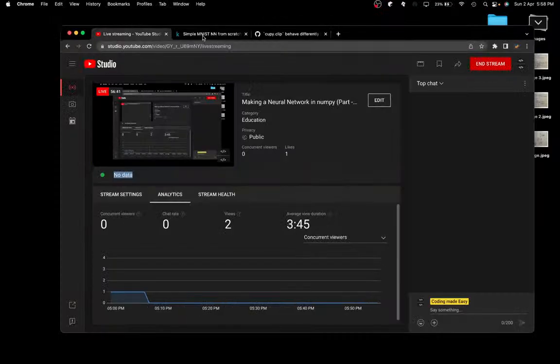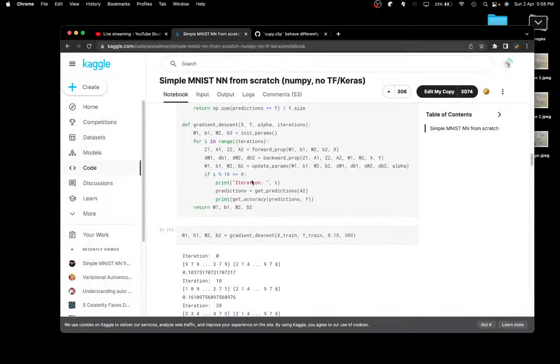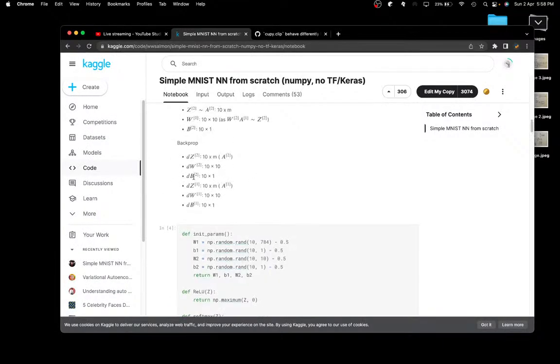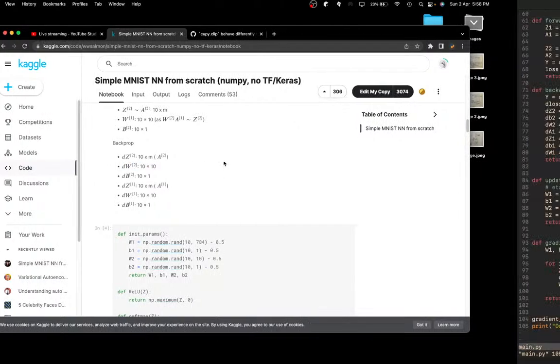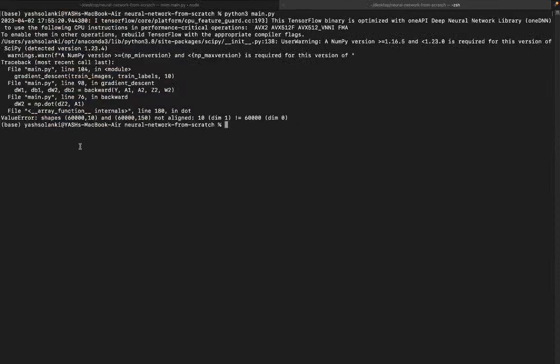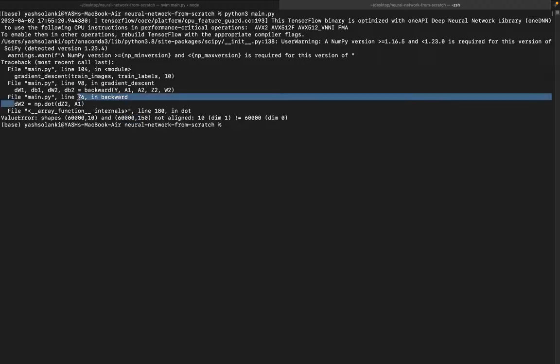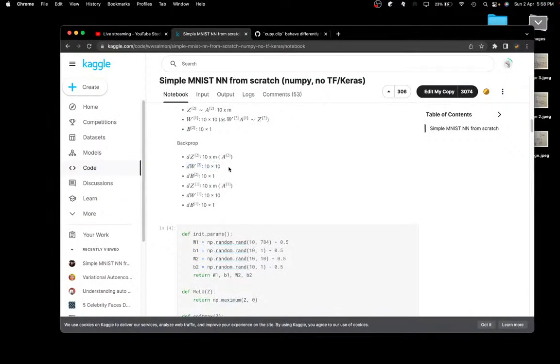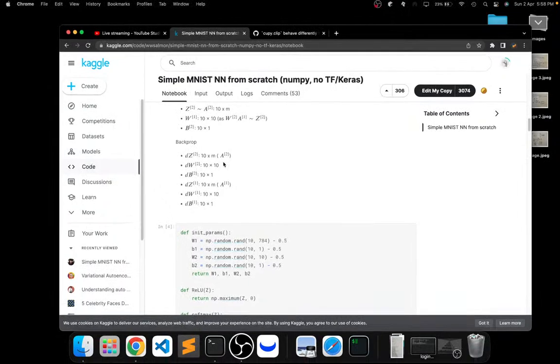let me see one thing. This guy actually wrote down exactly what the shapes should be for the derivatives. So for DW2, it should be 10 by 10. Wait a minute. For DW2, we have A1, which should be 60,000 by 150. In this guy's DW2, they are saying that the shape should be 10 by 10.